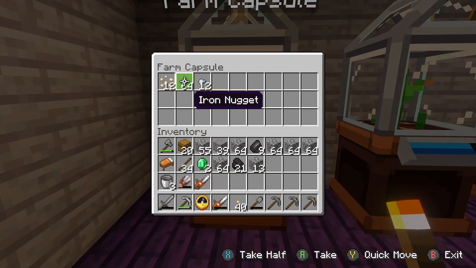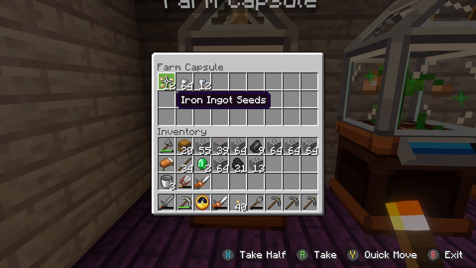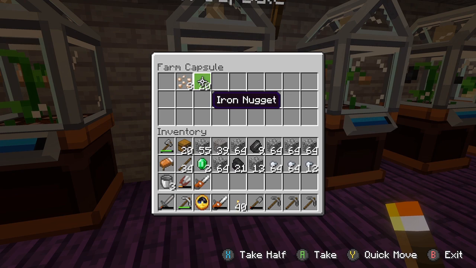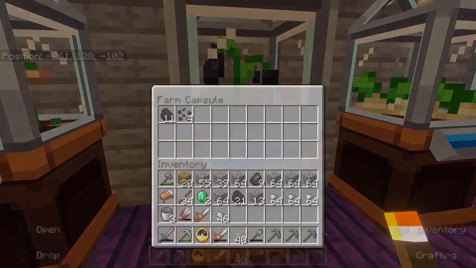But as you can see though, 12 iron ingot seeds. You get nuggets out of it, you get 7. But I got 15 seeds for free. And it takes 4 blocks of iron to make a seed. So I quite literally times it by 10 or more. And obviously all of these are iron right here. And then I have coal.